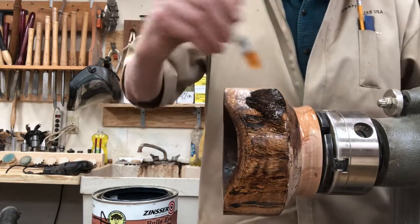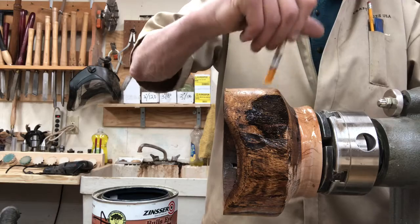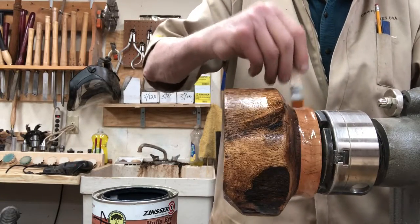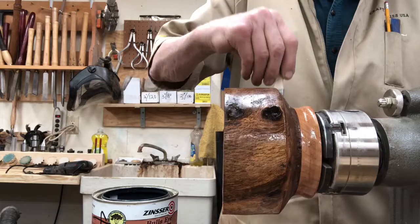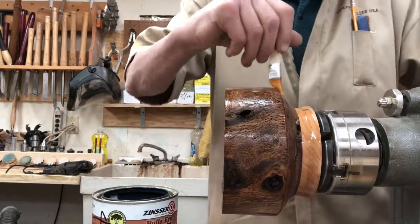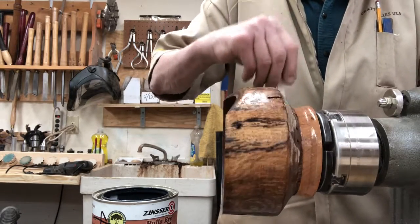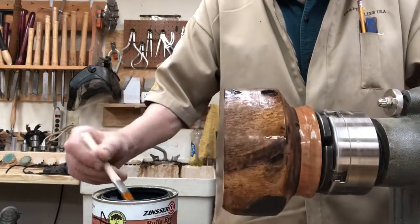Now, I'm anxious to see the contrast between the cherry and the white. I could have used another wood, I suppose, but I kind of thought that might be a nice contrast. The cherry is much more dense, so it will soak this up, but at quite a bit of a slower rate.